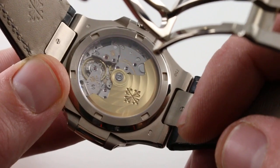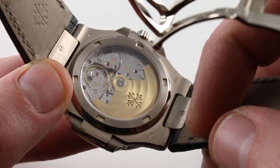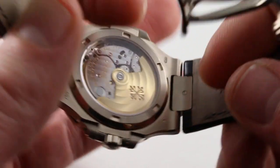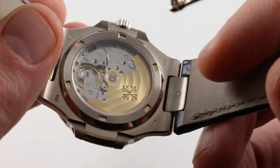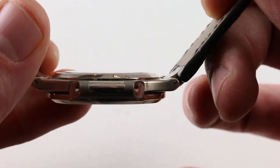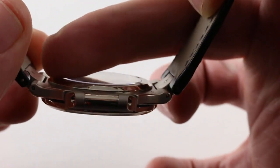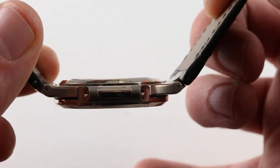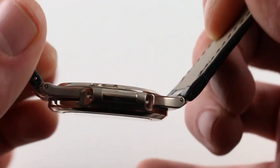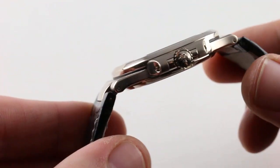The free-sprung architecture — a mechanical engineering tradition of Patek Philippe introduced in the early 1950s — takes and holds a more precise regulation. It also gives the watch improved resistance to shock-induced timing deviation. Not that you're going to want to beat the watch, but it's got the heart of a sports watch. The timepiece is remarkably slim, as most featuring the 324 and its predecessor the 315R are. Though it's 8.8 millimeters thick, because of the cup-like profile of the caseback, once strapped down to the wrist it actually nestles in and sits even lower, creating the appearance that the watch is truly ultra-thin — impossibly thin even.